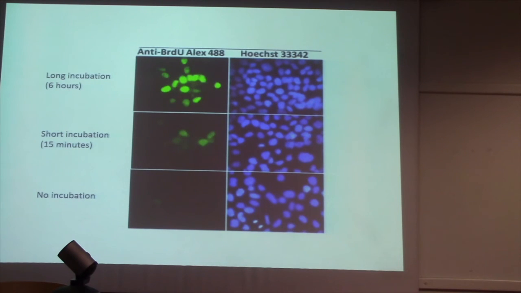And so if you label the cells, say, for 10, 15, 20 minutes, and the percent of labeled cells doesn't increase, it means 15 is okay, or even 10 might be okay. If you label them for 10 minutes and you get a certain amount, for 15 minutes you get a higher number of cells, and 20 minutes an even higher number, then it means the shorter incubations are not long enough. But when you get more, it could be because it takes time, some are faster and some are not, or because you are over-assessing. Within a reasonably short time, the increasing number of cells is mostly due to labeling. If you label them for a long time, then the other problem comes into play.